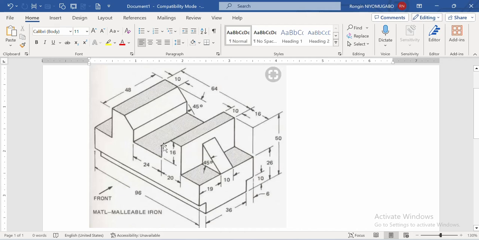So now we are going to cut this one. So we have 24 from here up to this one, and from this side up to this line we have 20. You see, so we are going to cut this 24, cut extrude up to 16.